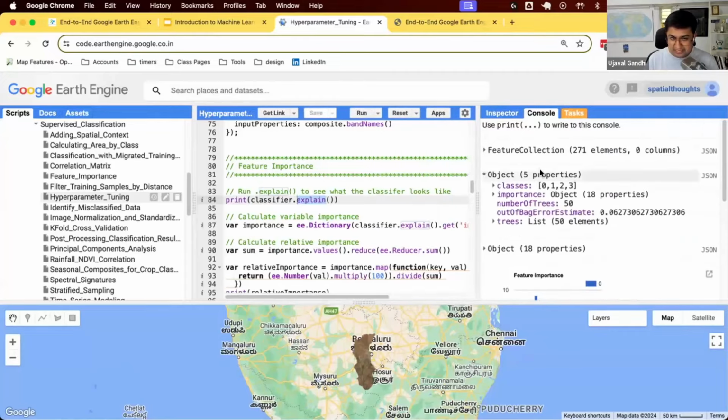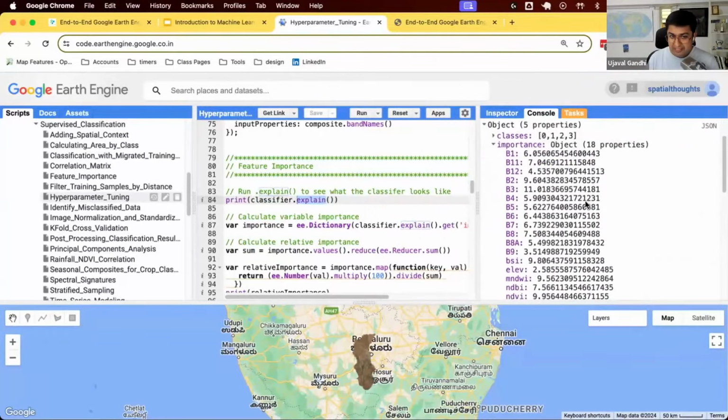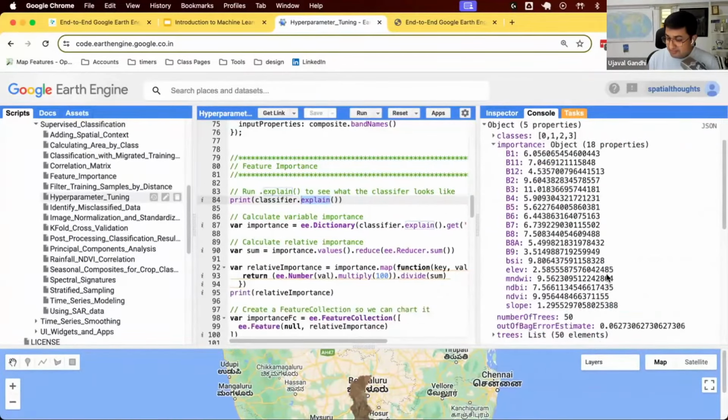And that's got some really useful information. Let's see the output of this explain. When I call explain, you'll see these are the classes, and there's something called importance. When we have all these features that we used during training, the model will get a sense of which parameters were important. If you added some new band and it didn't help in the classification too much, the importance of that band will be low. If one band was really used a lot for classification, the importance will be high. This gives you a sense of which parameters were important for your final output. These values are ranked from highest to lowest. So the highest value is the most important parameter. The lowest value is not important.